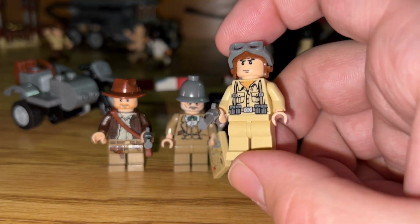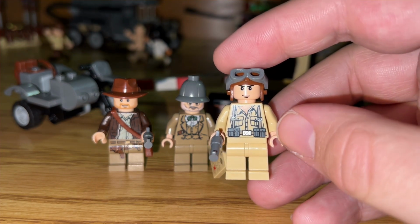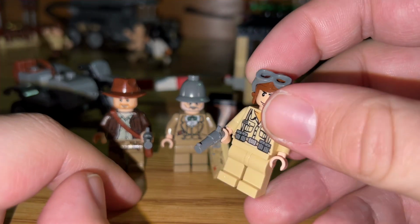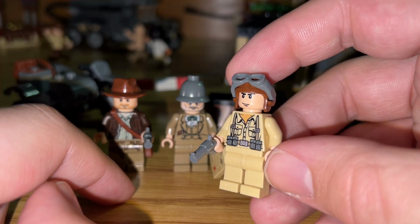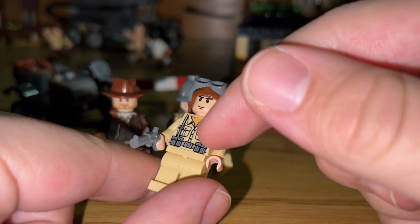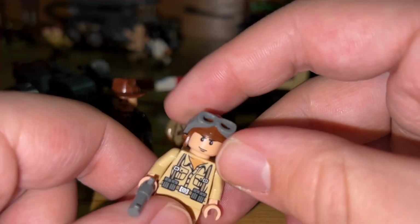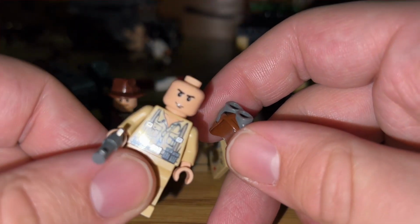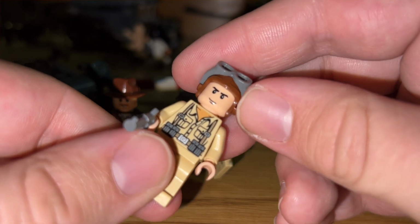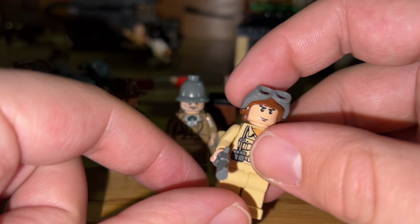soldier, which we got a lot in the Last Crusade and Raiders sets, and that's interesting because in the movie, they were Nazis. It's a very cool figure, but it's kind of dated. The exception is the torso, but the legs don't have leg printing. The face is not a face that they use anymore. It was used in a lot of Indiana Jones and Star Wars sets, as well as a couple of other themes. It's a good face, but it kind of outlived its use.